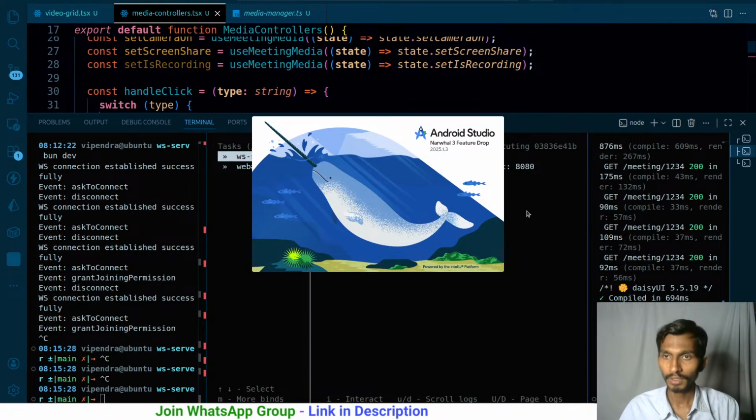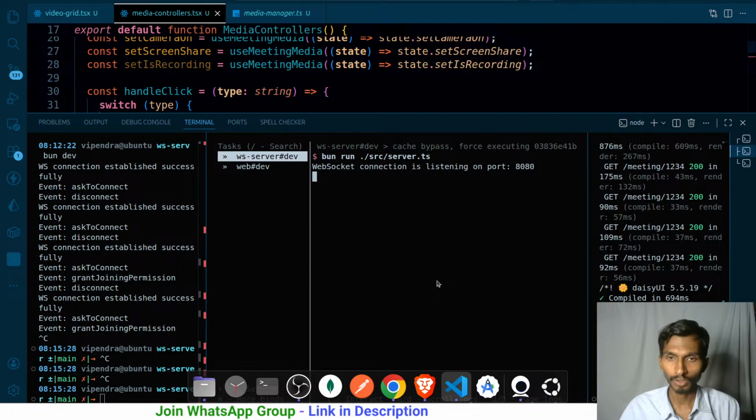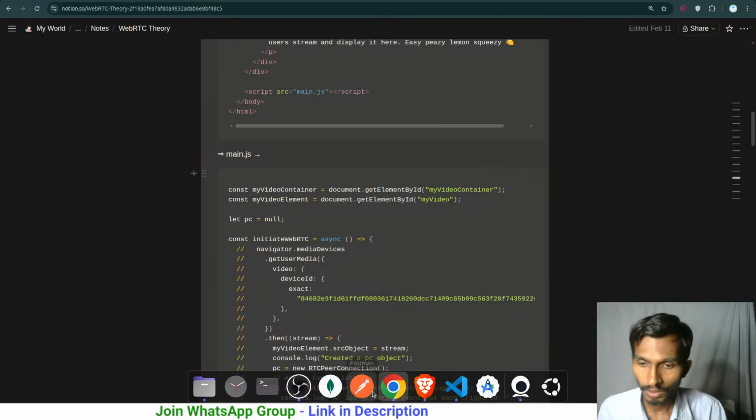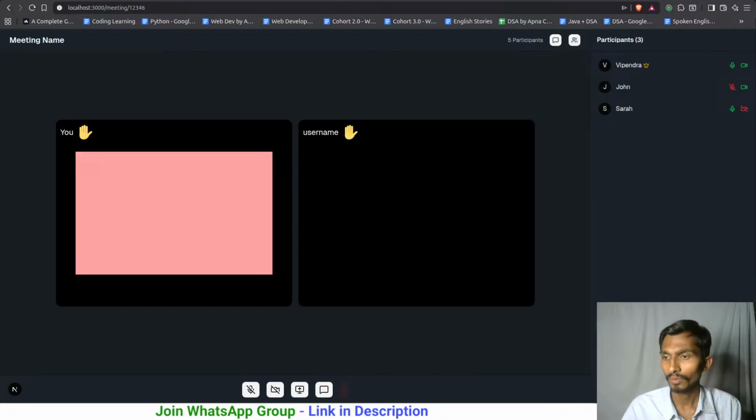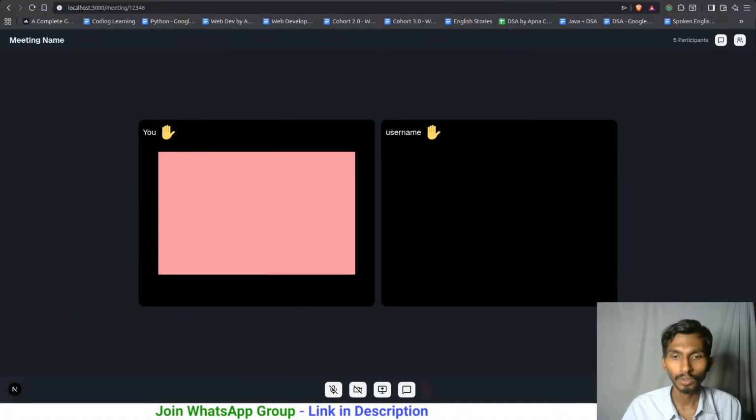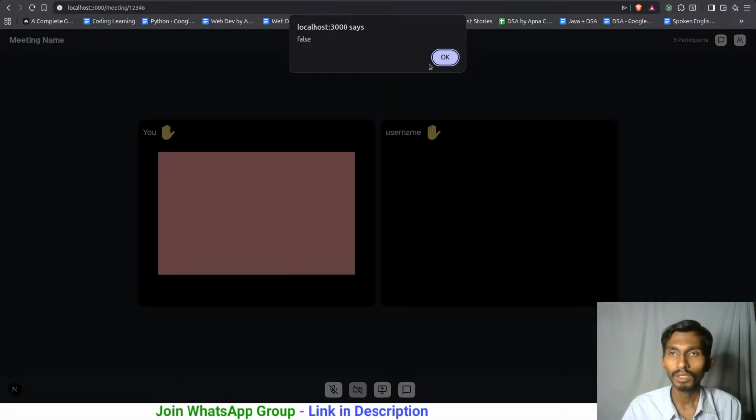Of course I'll have to run it again, and as for this Android Studio, let me just close this from here. Okay, I will fix it, not a problem. Coming back to this, allow from here. Once allowed, both of them are here. Let me click on this, oh, false.